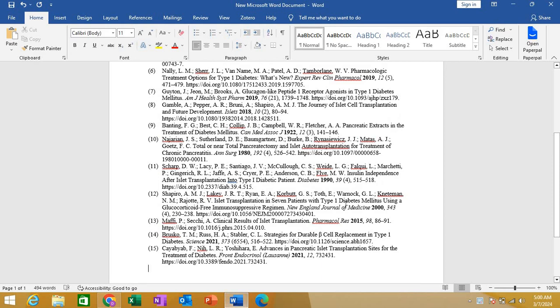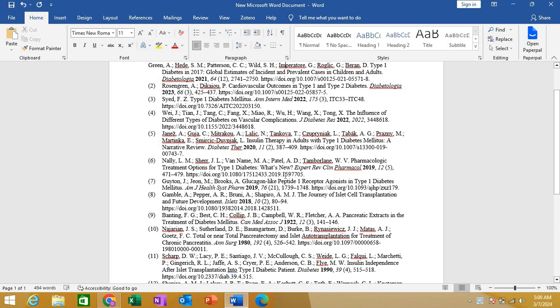Now this is a list of references that is generated by a reference manager. It can be EndNote, Zotero, Mendeley, any reference manager that you are using. So see, this is a whole reference list.